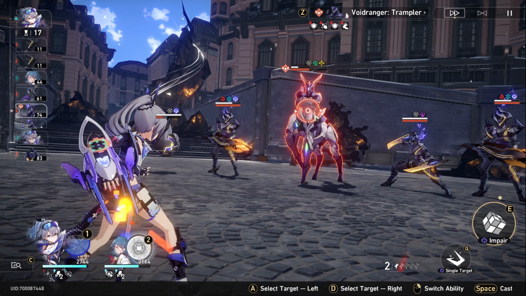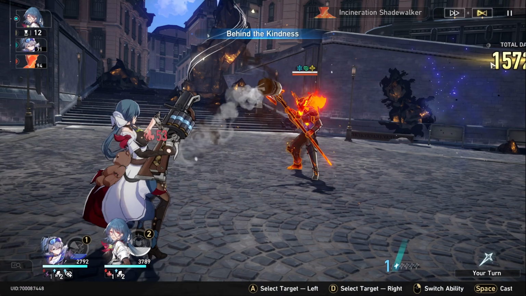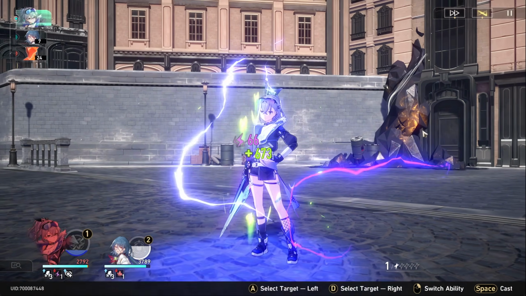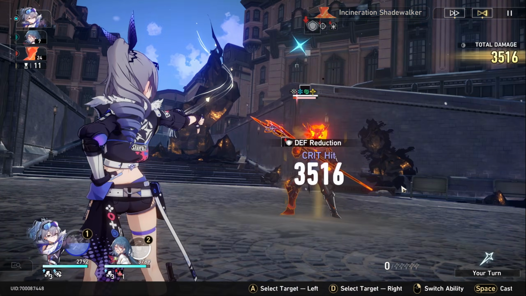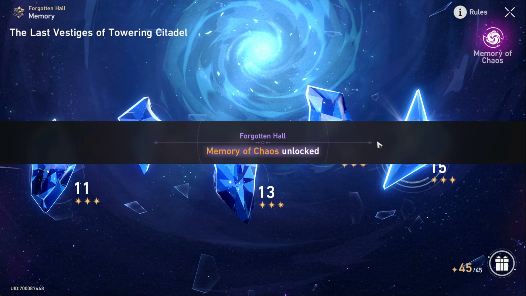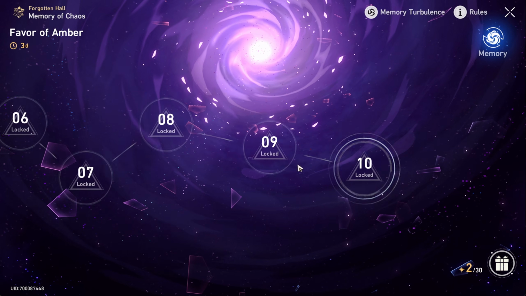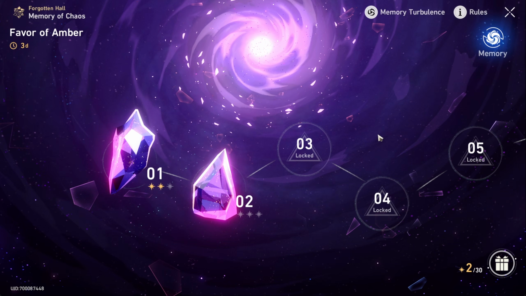Boss's weakness is gone, so we're gonna go ahead and re-implant it. There was a 15.7k hit. I think he still had his def reduced at that point. But yeah, I think that's pretty much all of my questions answered with Silverwolf there. But while we're here, I do want to mention, I think this is going to be like her playground. Forgotten Hull, she fits perfectly here.